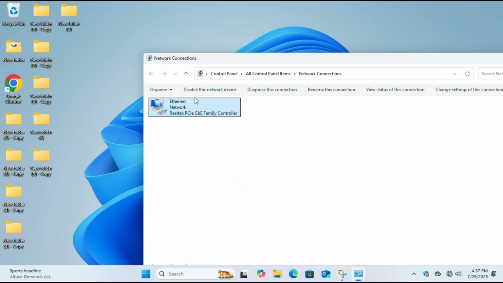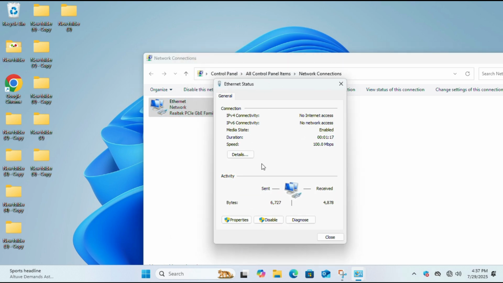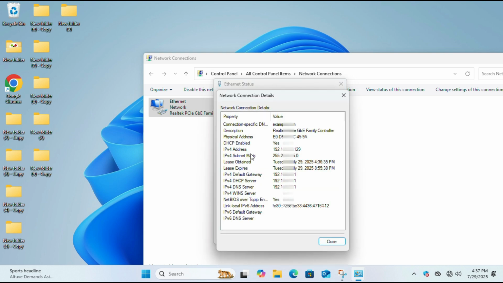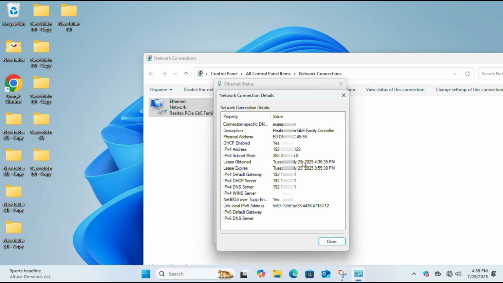After that, click this network again, click the Status option, and click Details. Select your IP and note it down. This is your IP address.